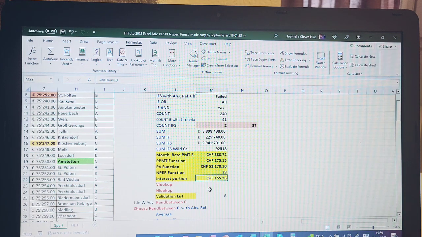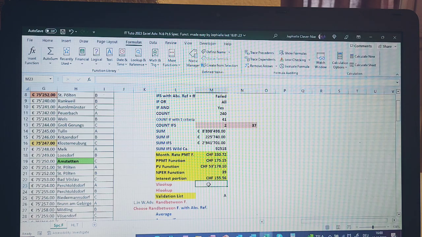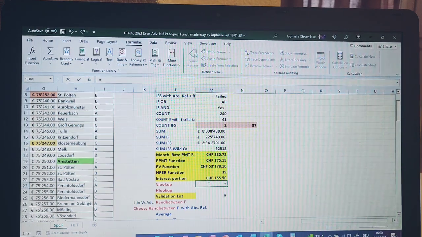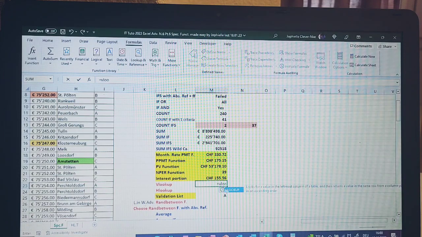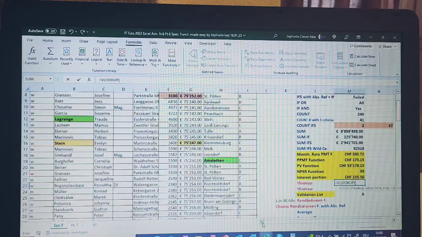All right, so now we can move on with the VLOOKUP. This one is so easy, but it's very interesting to know. Well, let's start. Equal VLOOKUP. This is what we have to choose. And now they want our lookup value. Let's take a look at the table and choose something. Let's choose A18, for instance. Why not?